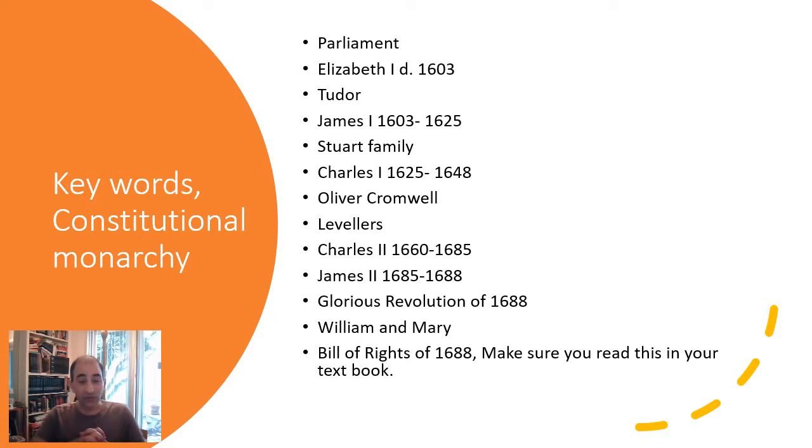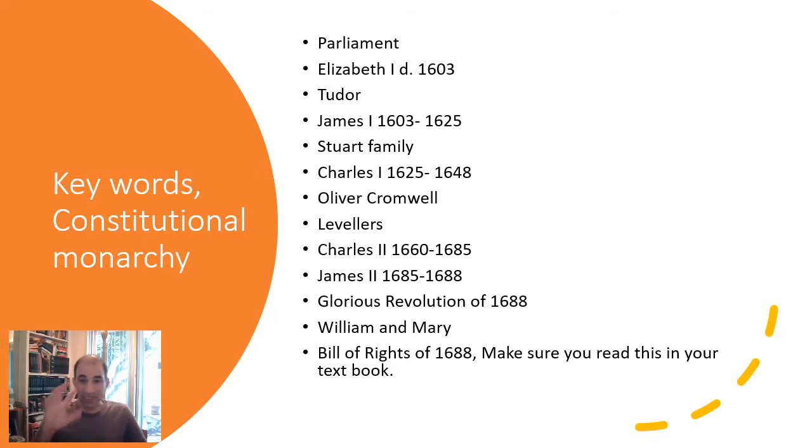I've got a chart for you as well that I really encourage you to print and use after you listen to these lectures on constitutional monarchy and then later absolute monarchy. You could take this chart and fill it out. It's basically a chart with all their names and their dates, and you don't need to memorize these dates. This is when these guys ruled, the years that they ruled. You're never going to need to memorize that. You just need to know approximate dates. The only date you might need to know is the Glorious Revolution of 1688, just because it's called the Glorious Revolution of 1688. But other than things like that, you don't need to memorize dates.